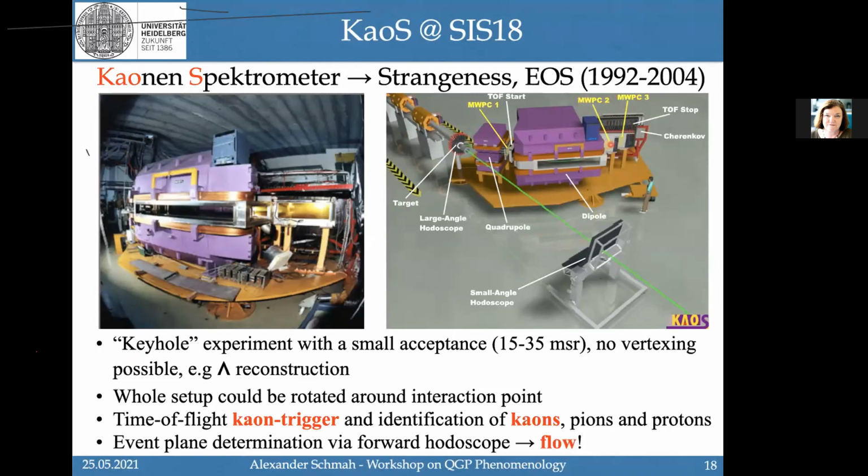So you also had a few layers where you had hit points: one here in front of the magnet and two behind, and with that you did tracking. And you had only a few tracks actually in this small acceptance. You also had a Cherenkov counter, but now tuned for kaon identification. This is what it's built for. This 100-ton magnet you had to rotate around the interaction point to cover a larger phase space. With a small angle rotation, the experiment was also able to do flow measurements.